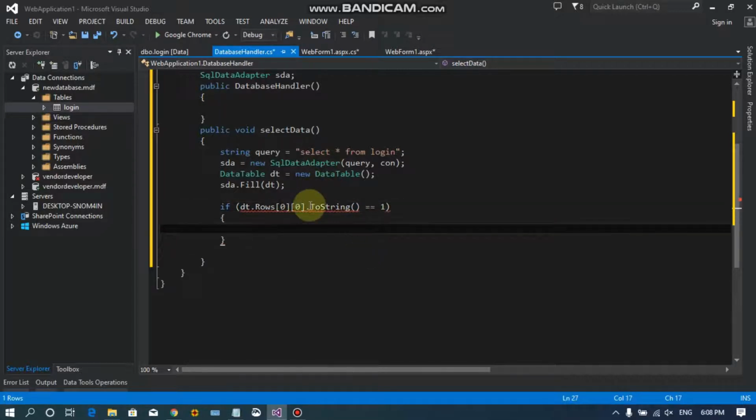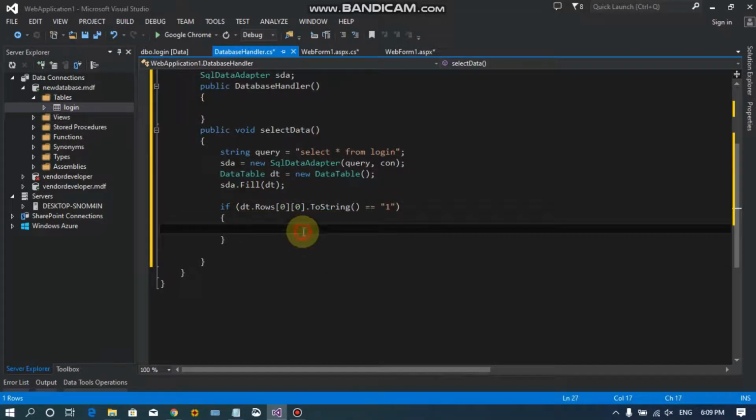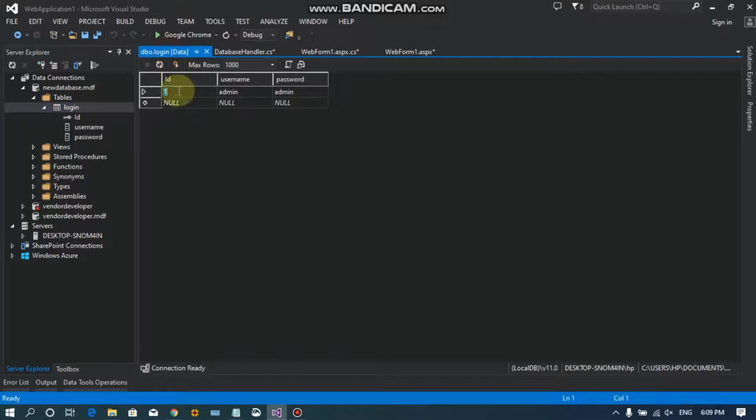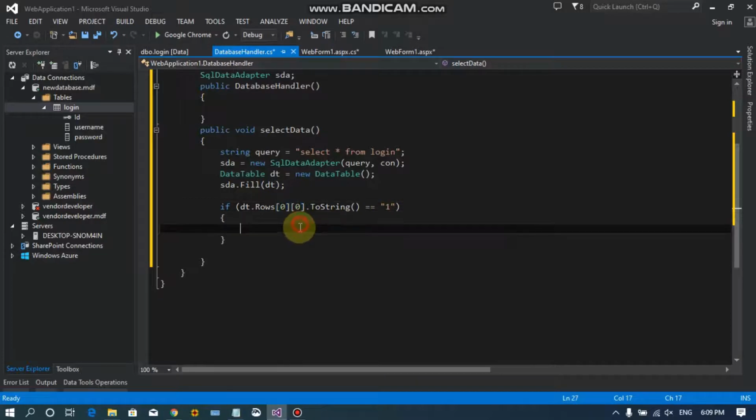So I am checking whether dt.Rows[0][0].ToString() is equal to 1, which suggests that the data retrieval is successfully established. Row 0 and column 0 will get the data from this id column. So if it gets 1 from this database, then 1 equals 1, and that will become true.